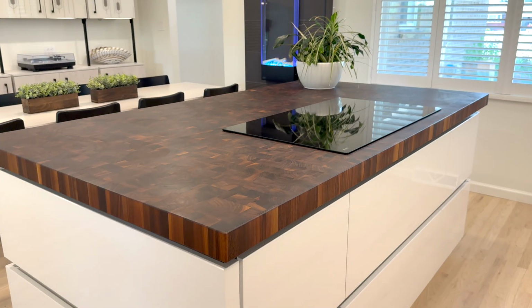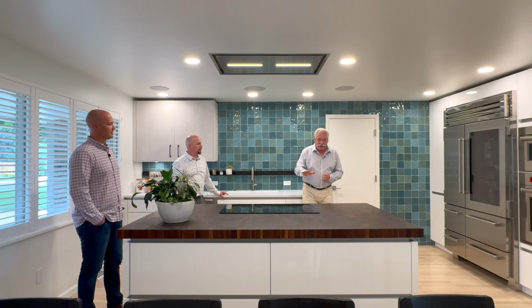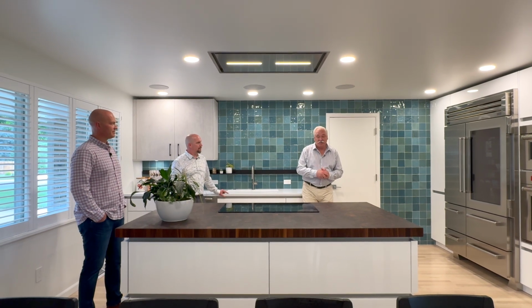And the induction top, that was important to you. I love induction because I think it's about 24% of energy that goes into the food when you cook with gas, and the rest you heat the room with. It's all waste. And the induction heat you can regulate just as good as gas. You don't have the optical cue with the flame being smaller or larger, so there is a little bit of a learning curve. But oh boy, when I started with this thing, you don't walk away.